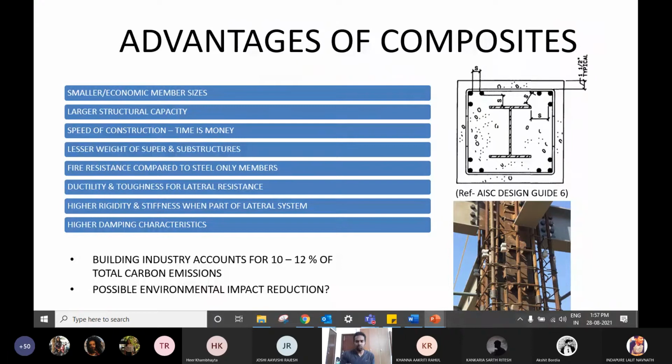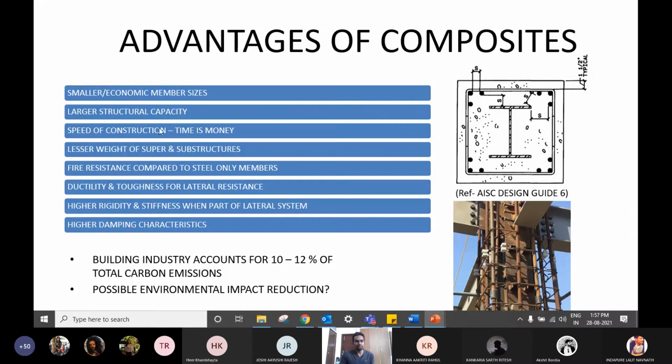Now, okay, what are the advantages of composites? Now, this is a typical cross-section drawing of a composite. Compare it with your traditional concrete, like you have your concrete and you have reinforcement bars inside, right? Now, we have an I section, and we also have some, like, these are stirrups or tie bars. These are not box sections. Okay, so these tie bars are to tie the vertical reinforcement bars.